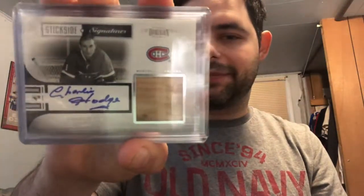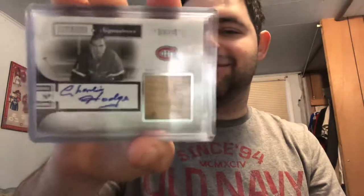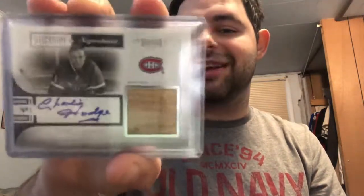If you were around when I did the James Reimer story — how I traded the James Reimer Young Guns I pulled for a very cool Montreal card — this is it: a Charlie Hodge auto and game-used stick out of 50. That is a very historic, cool card if you ask me, and I definitely won in that trade.